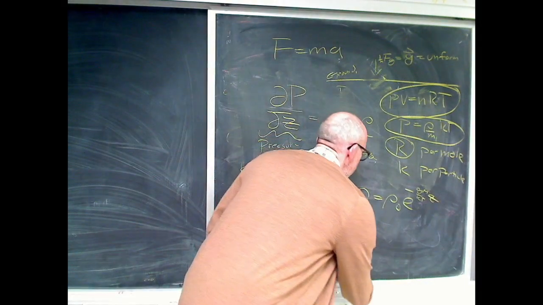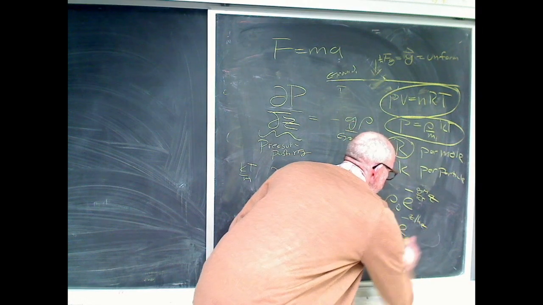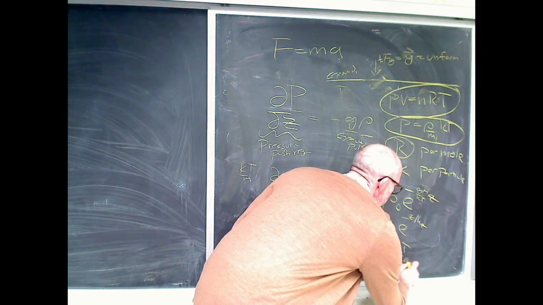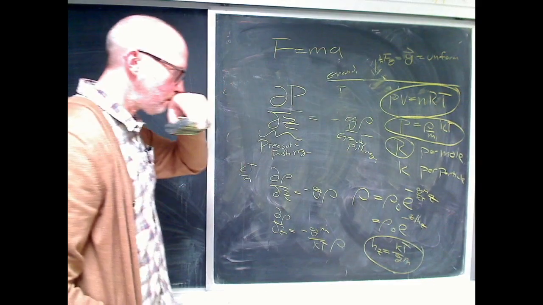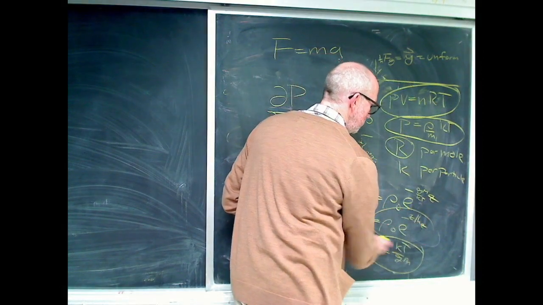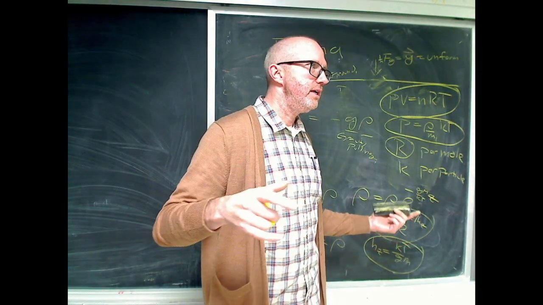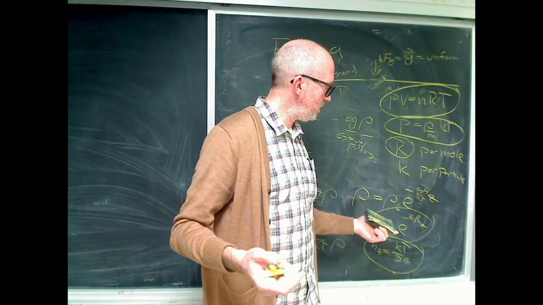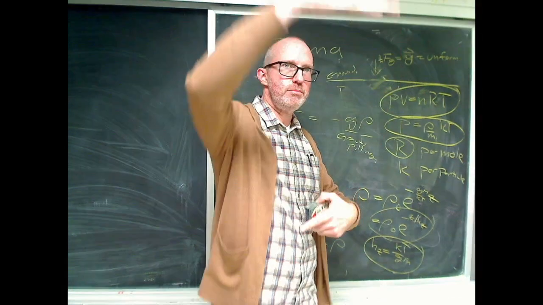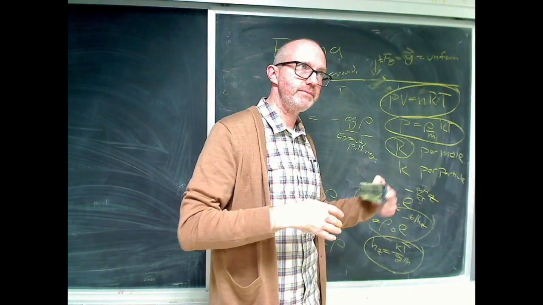So we'll rewrite this as rho naught e to the minus z over Hz, where Hz is the scale height, equal to kT over gm. Think about this equation like a family of equations, and Hz is the knob that I can turn. As I turn Hz up, this gets to be a less aggressive exponential, and so the whole thing gets bigger. If Hz goes down, then this falls off faster.